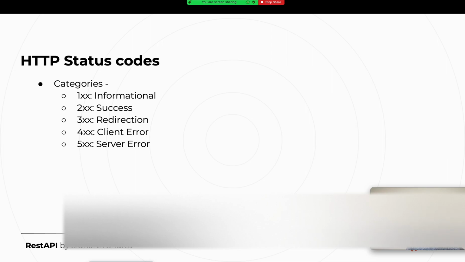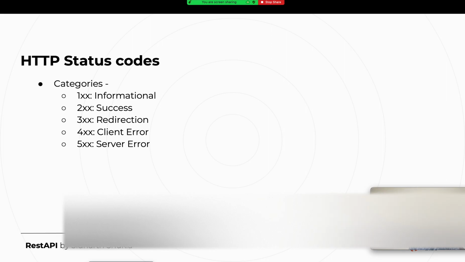Something doesn't work, so it will give you the 4x series. But here there is a trick. If you get the 5x series also, that means it is an error. So everything in 4 and 5 is an error. But what's the difference between 4 and 5 then? 4 means client-side error. You are making a request from client to server, right? Whenever there is a problem in the request, or whatever you are asking the server is not in the correct format, or maybe with incorrect authentication, or maybe with an incorrect resource, it will give you 4x.